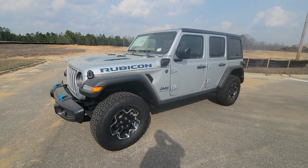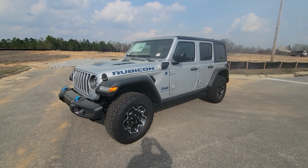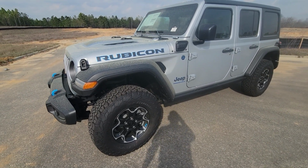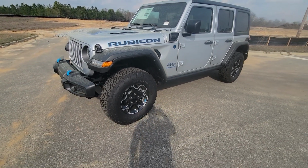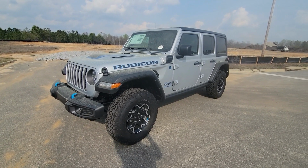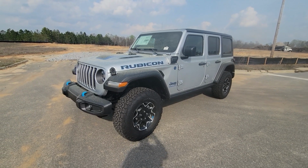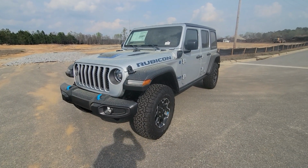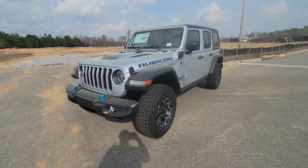All right, here it is right there, a 2023 Wrangler four-door Rubicon. We just brought it over here so we had a little room to get around it. The advantage to the Rubicon over the other ones is, some of them are accessory-wise, other ones are actual internals that you may not be aware of. This one is designed for off-road use. You also have the Mojave, which is designed for faster off-road, like whipping down dirt trails and through the desert, hence the name Mojave. But the Rubicon is designed for the rough and tough and crawling and the hardcore stuff and things of that nature.